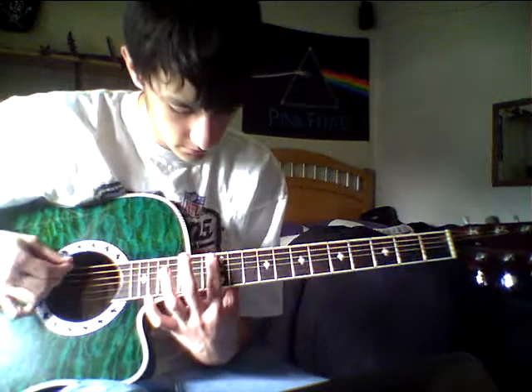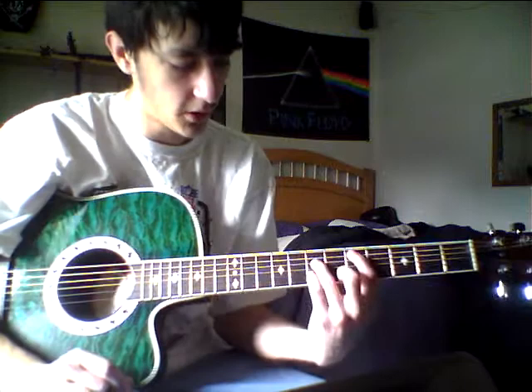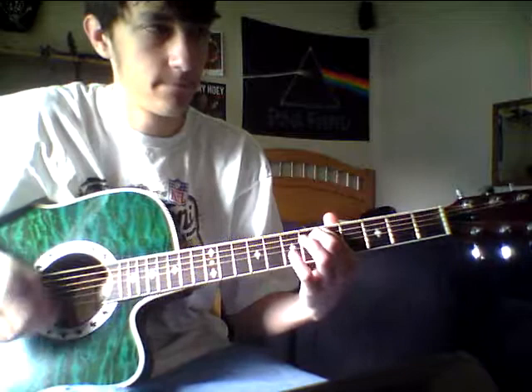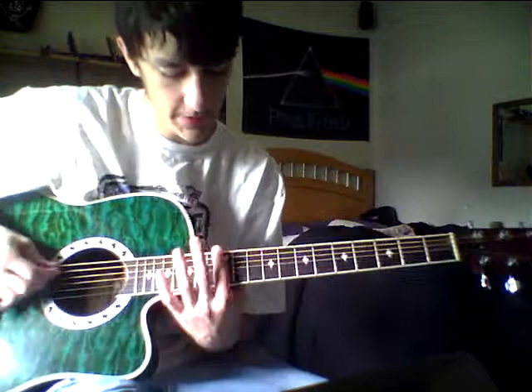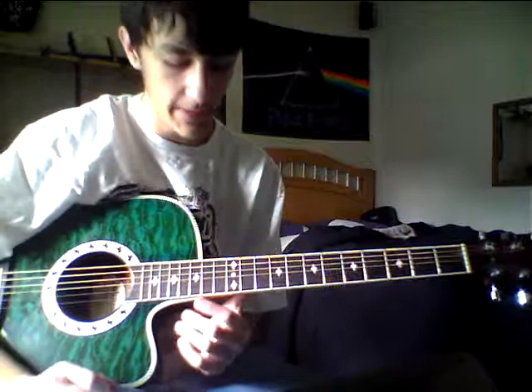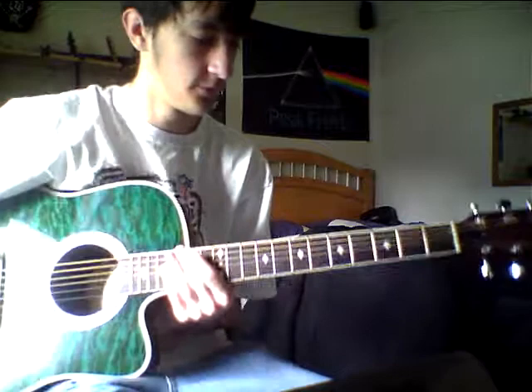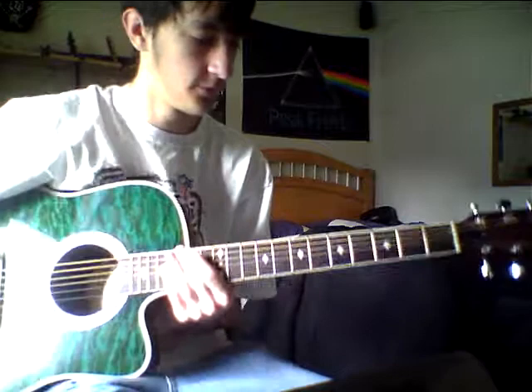After the 'Arrival' part going back and forth, you'll do fifth string fifth fret again with your first finger and just do a little strum out on that. Then go open on all the strings. You can also do a little harmonic on the twelfth fret — he does it at the very end of the song, and it always sounds really good. Then basically you repeat everything again.